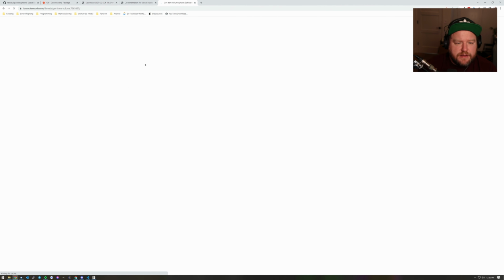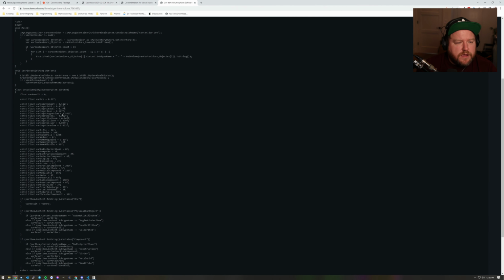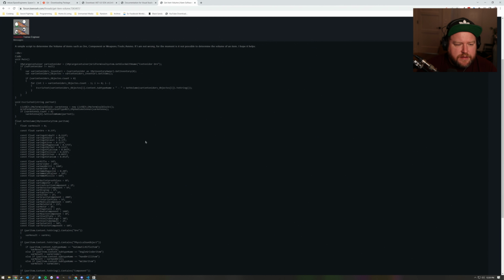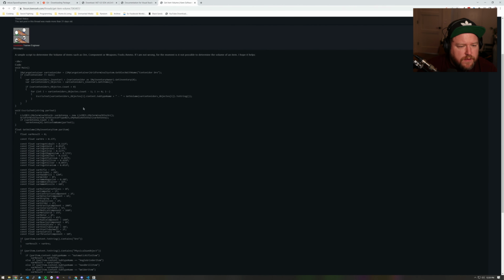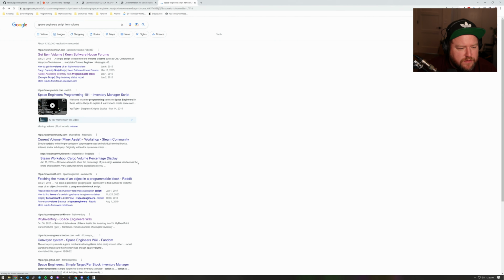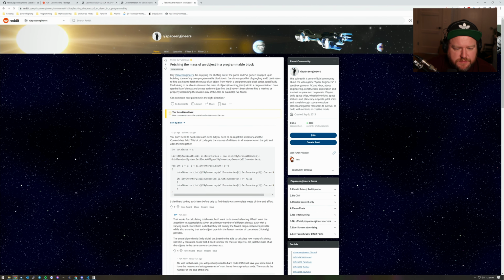Yeah, the first hit already looks good. Okay, so this seems like to basically do a big mapping from an inventory item to the specific volume. I'm a little bit concerned that this might not be correct. Let's see what's here.